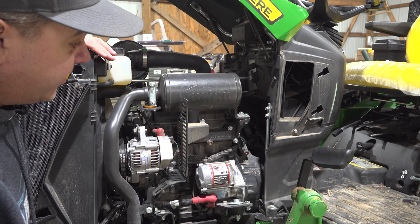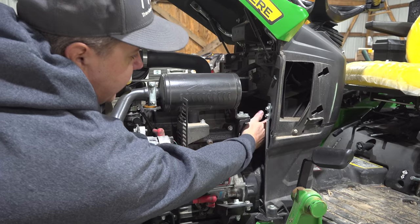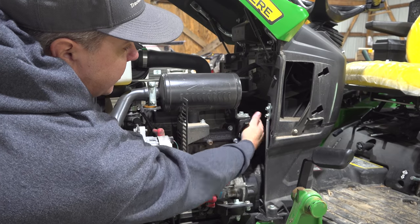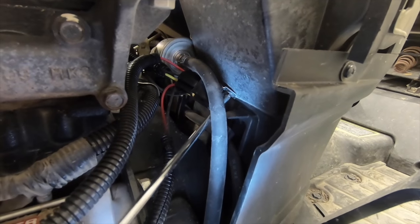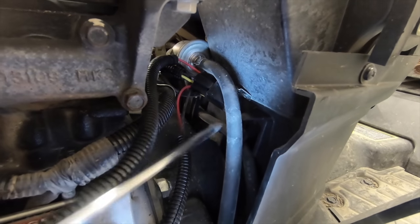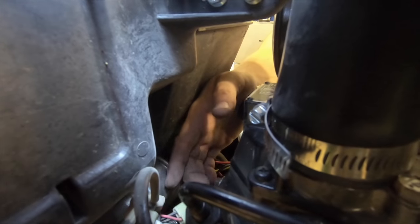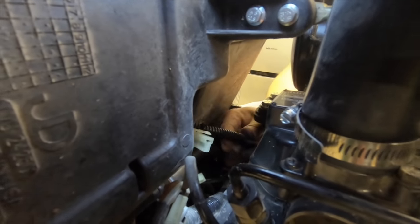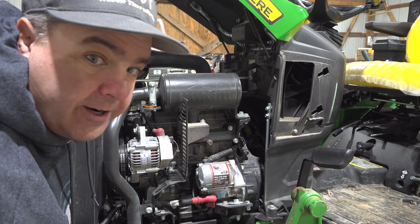I'm taking a quick look in here on the left side of the tractor. I'm not sure what it is yet, but something has changed. This is a lot easier to access in here. When I put the TKV-20 wiring into the 2014 model, it was much more difficult to reach in here. Something's changed. I wish I had the other tractor side by side so I could actually see the difference. A lot more space in here — maybe they're making room for a big 50 horsepower engine in the future.